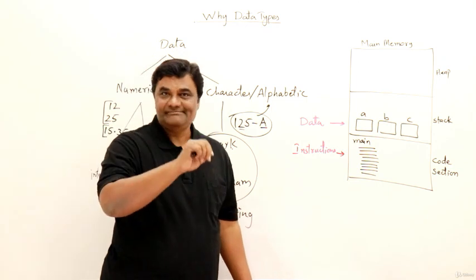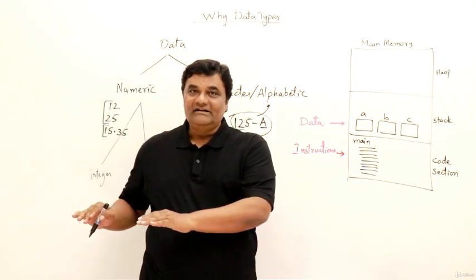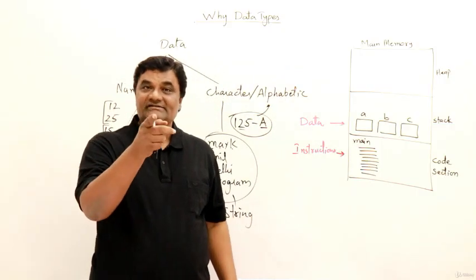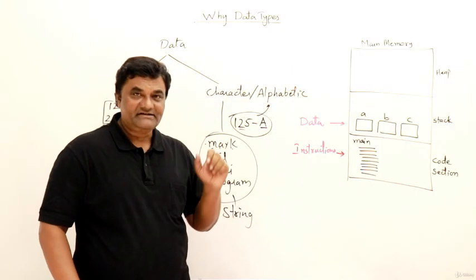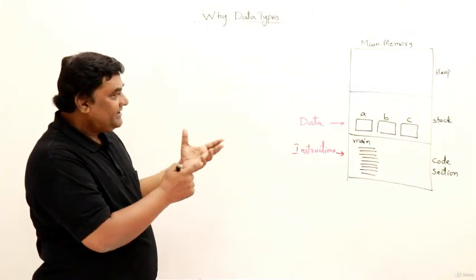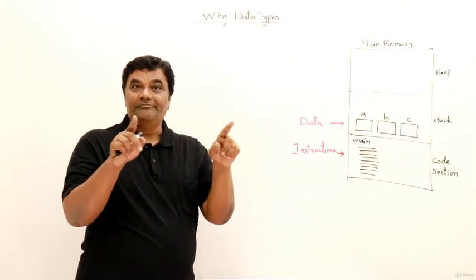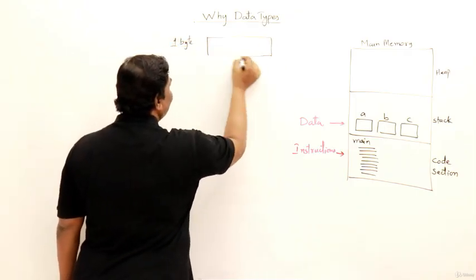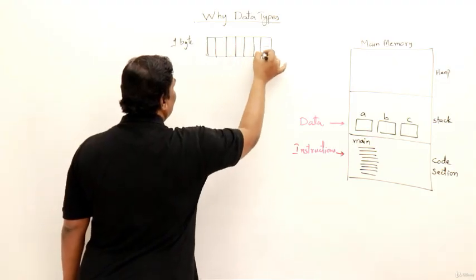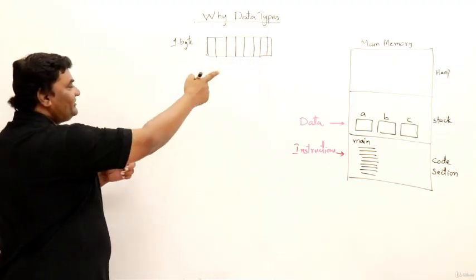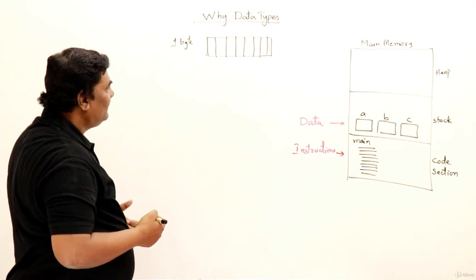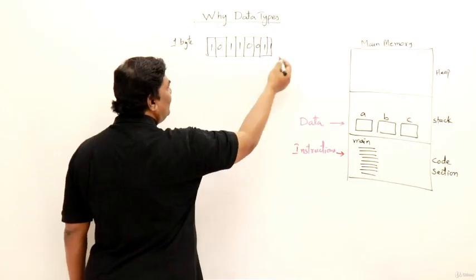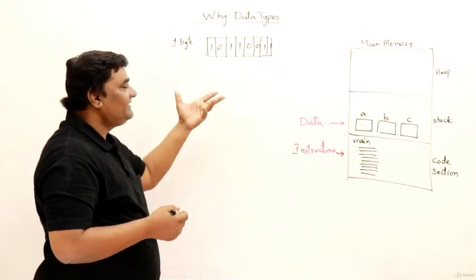Now let us come to the next point. See, this type of data has to be stored in the memory so that the program can work on it. So let us discuss this point. When it comes to memory, memory is defined or represented in terms of bytes. So 1 byte is nothing but a collection of 8 bits. So these are 8 bits. And data is stored in the form of zeros and ones in this. So whatever the form of bits may be, this binary form, we say it's data.